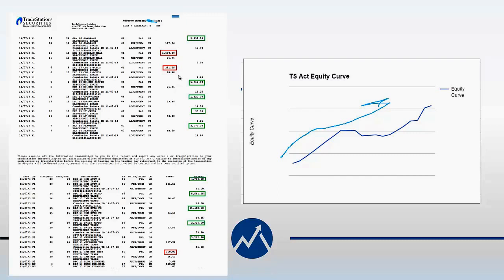And I'll show you at the end of this presentation equity curves from other traders that I've worked with that are amazing. Some of their equity curves are even better than mine, and I'm really, really proud of them. The reason I want to show that is because I want to show you what you can do. Anybody can go say, look how good of a trader I am. But I want to show you, look at how good of a trader I can help you become.